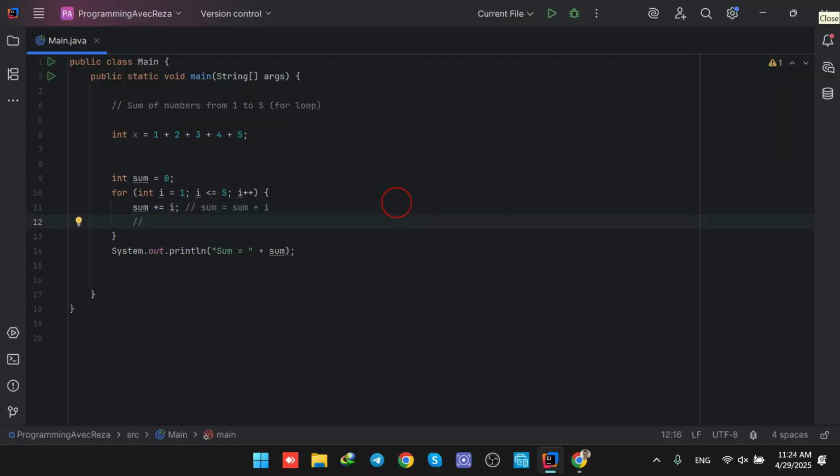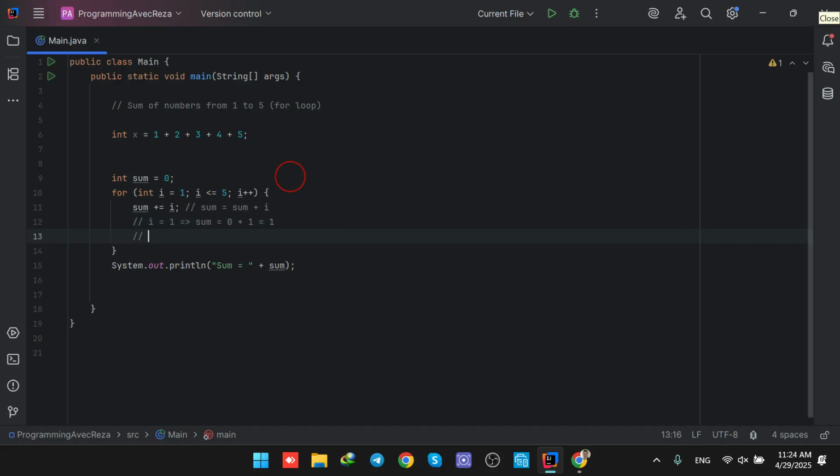So in the first iteration I equals 1, therefore we are having sum equals 0 plus 1. Why 0 plus 1? Because 0 is the initial number, and then I equals 1 in the first iteration. So we are having 0 plus 1, the output will be 1. Then we are having I equals 2, we are having sum equals 1 plus 2. Why 1 plus 2?